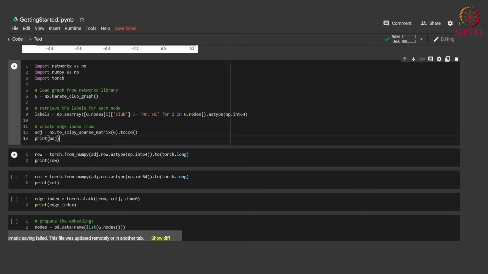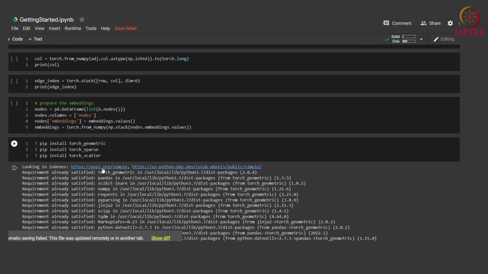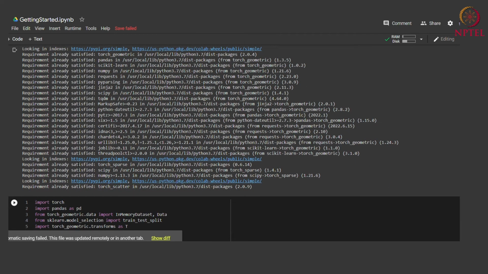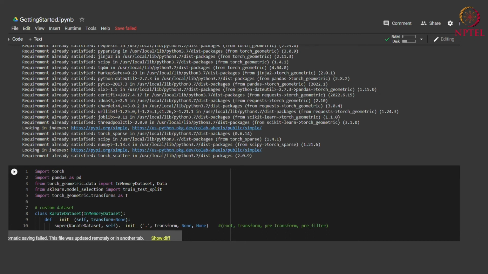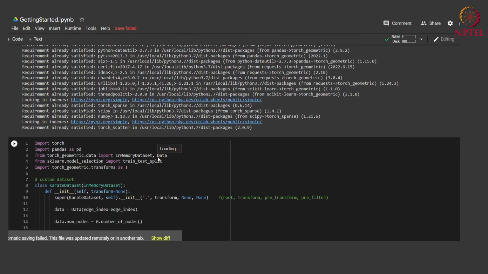This library provides us with a few abstract classes which can be used to implement our own dataset. We'll be using two abstract classes, InMemoryDataset and Data. The Data class basically initializes a graph object for our dataset.